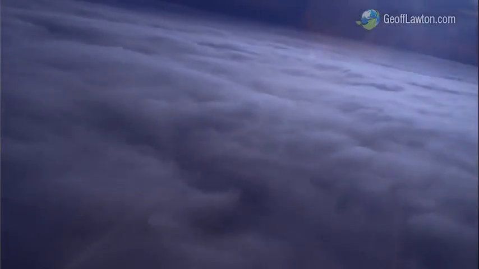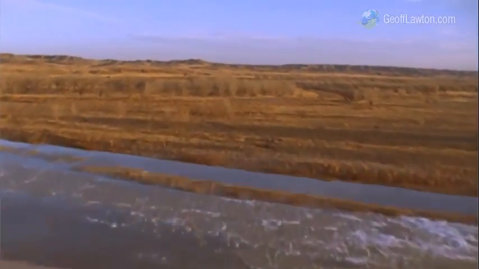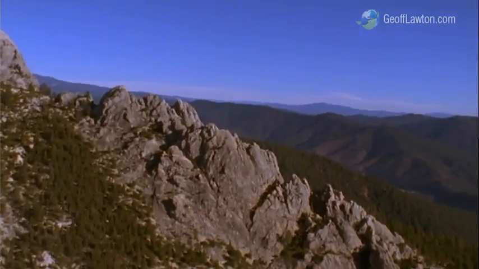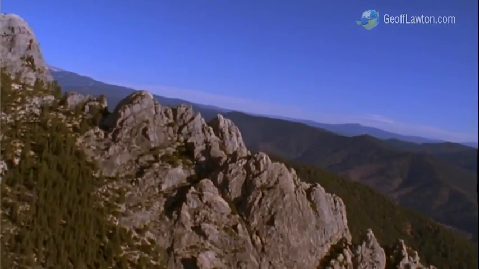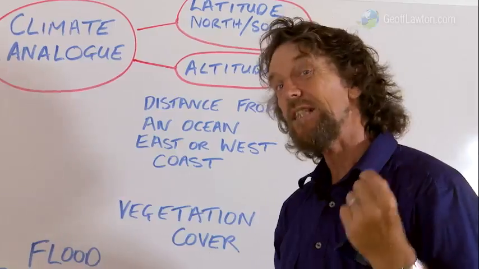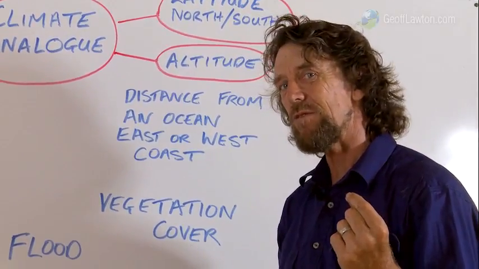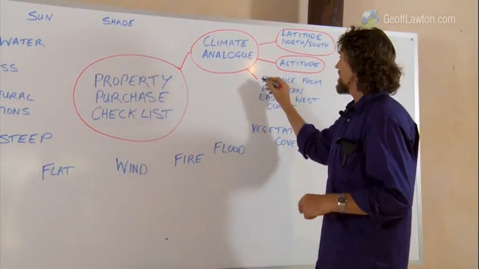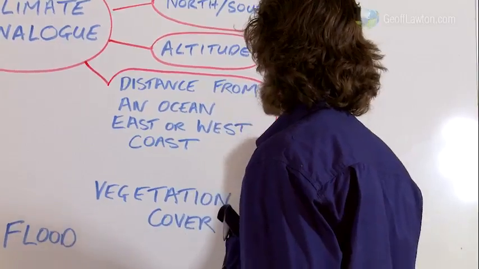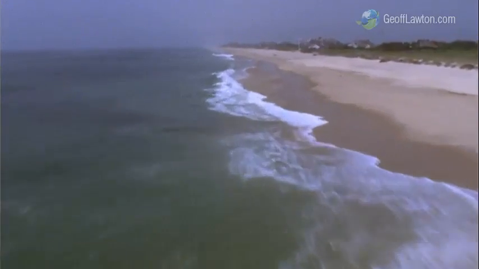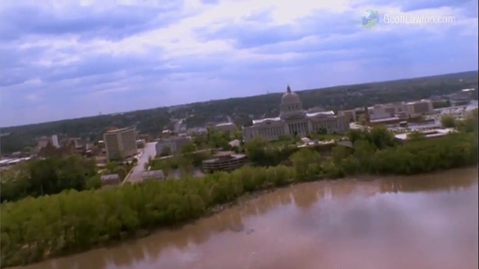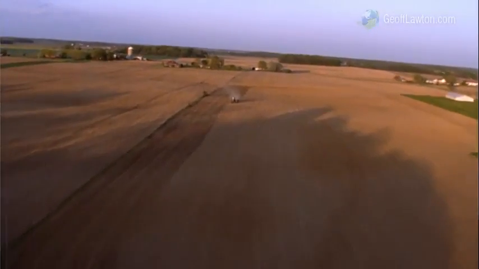What is the altitude above sea level, or in very rare occasions below sea level, which are rather rare, but do exist. Every 100 meters you go up is like going 1 latitude away from the equator, but day length doesn't change because of altitude. You have to bear that in mind. Now, the other element in climate analogues, the distance from an ocean or a large body of water, a sea or a very large lake. This affects the climate, and it makes a difference whether it's east coast or west coast.